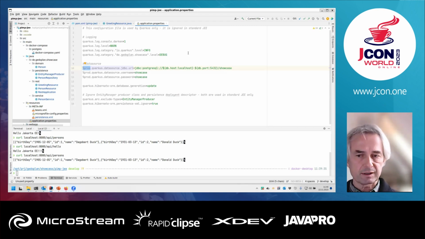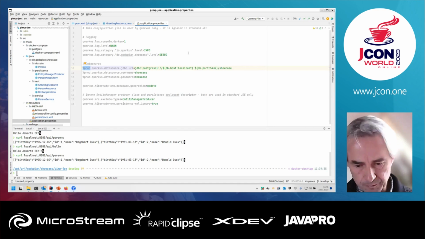Those dev services exist for databases, for identity managers like Keycloak, for message brokers like Kafka. So it makes the entrance fee that you have if you want to start a new application quite low. You can just start developing your application. You tell it you want to have Postgres in it, and it will start up a Postgres database for you. So it's very, very easy.